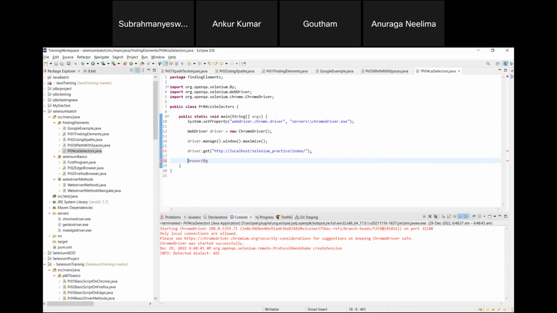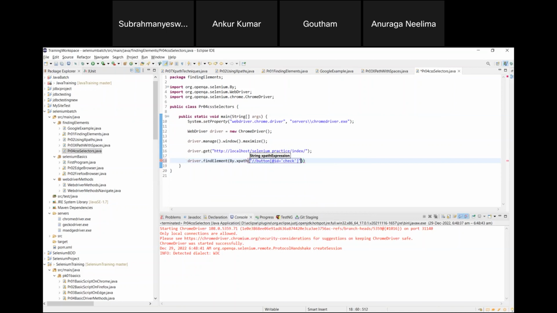I think I have pressed some keys here. So this is driver dot find element by dot XPath, and I'm putting this XPath here.